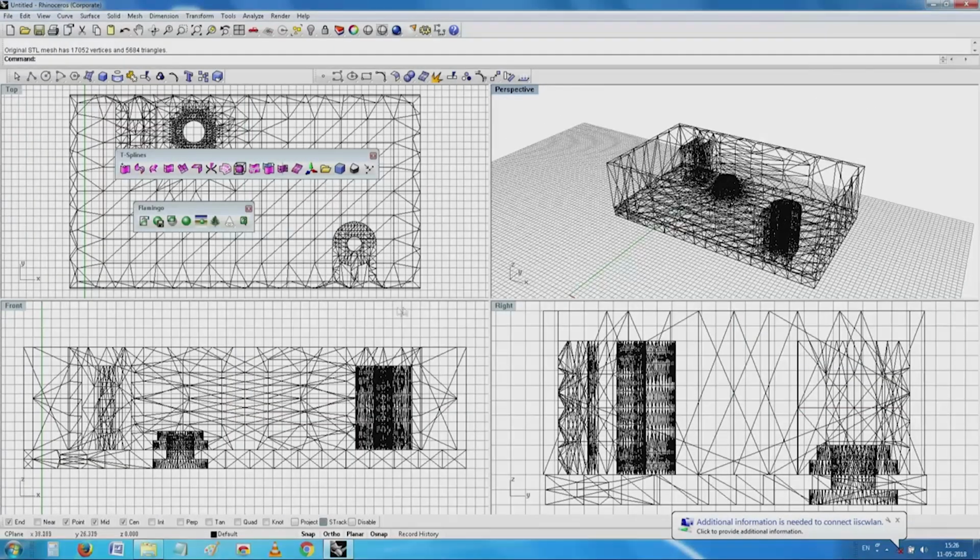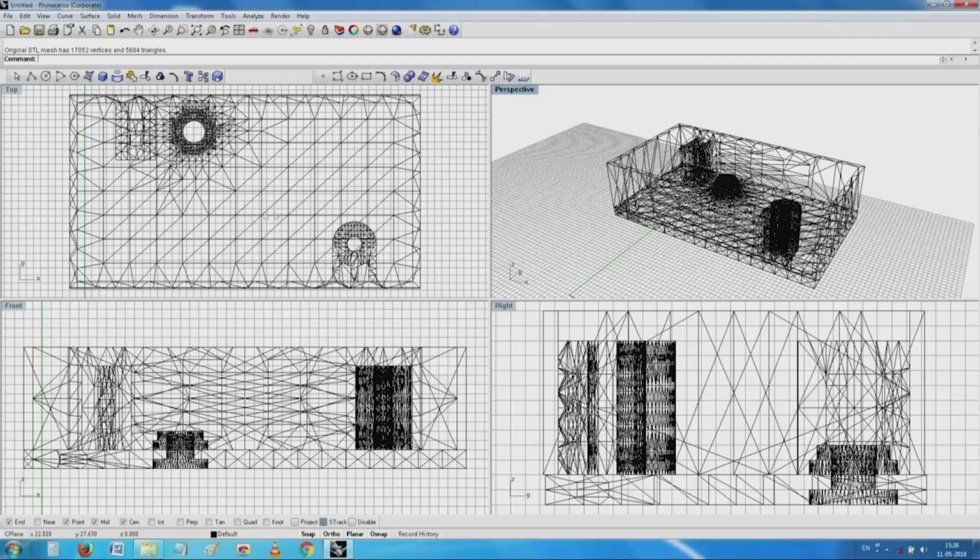Now, if you see here, why a lot of that circus was made was to see if this mesh can be simplified and how well it actually builds the parts.